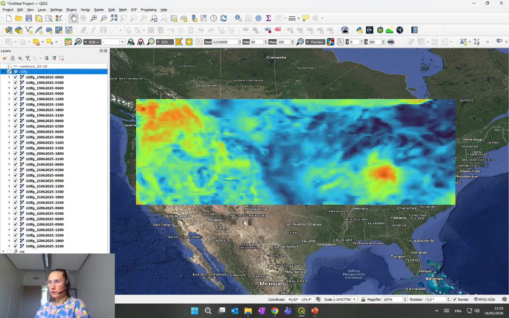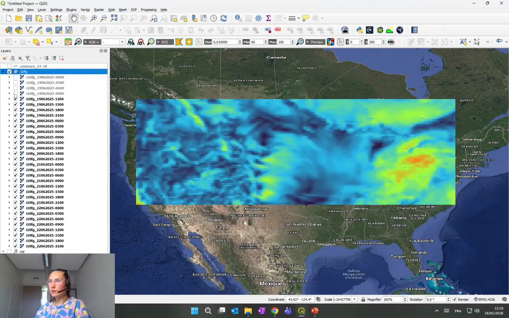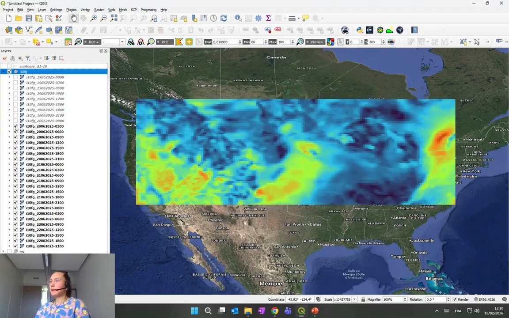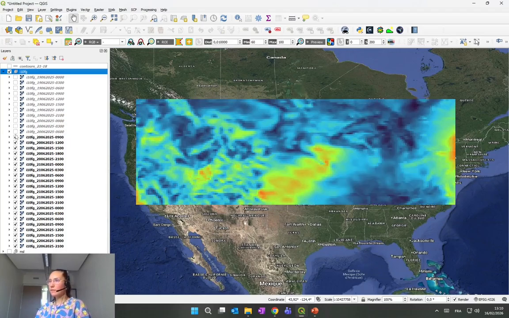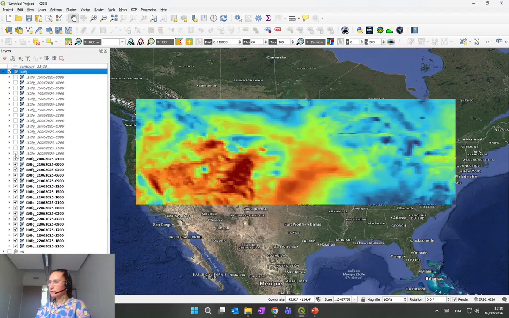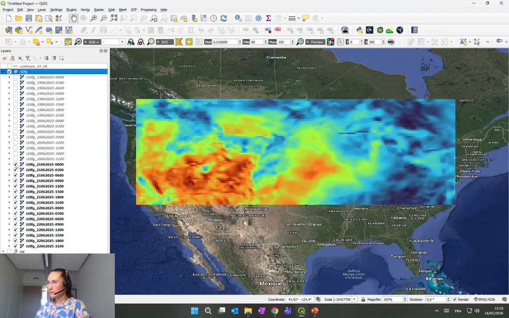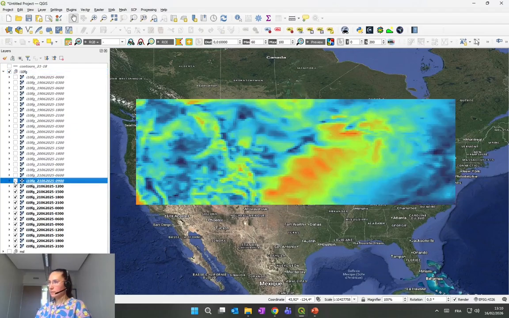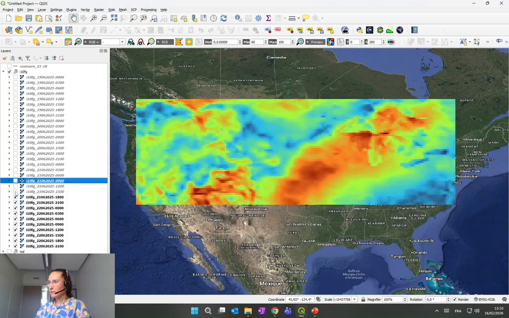I will hide the contour, and let's look through them quickly again to spot the highest winds, highest gusts. We can see this. This is not far. Well, this is quite... Yeah, this is our date, right?